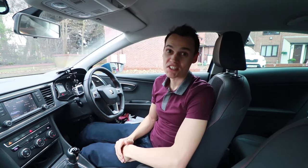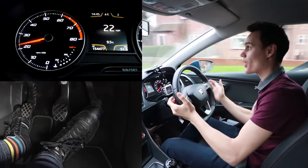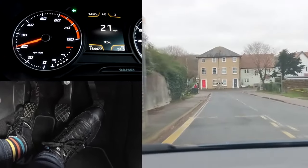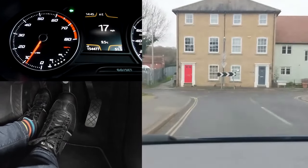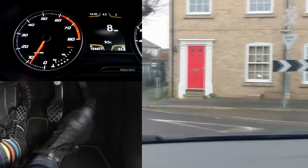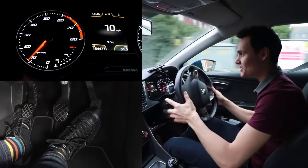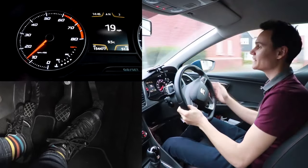If you're an experienced driver you'll struggle to understand this, but new drivers really struggle to brake smoothly when the clutch is down. And if you press the clutch down when you don't need to — let's say you don't actually go slow enough to need the clutch down but you press it anyway — it creates more work. For example, I can do this bend in second gear. If I press the clutch down first then brake, I'm already in second gear, now I've got to bring the clutch up again to go around the bend. I could have just used the brake. Really good reason to only press the clutch down when you actually need to — don't press it straight away every time you brake.